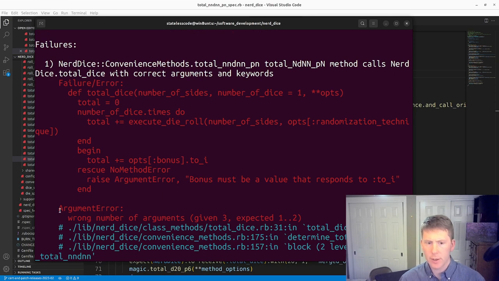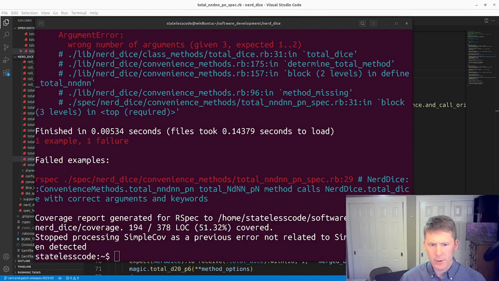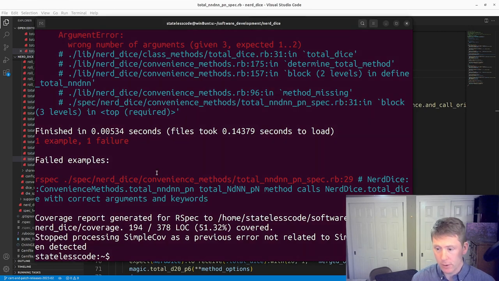Interesting. I'll try to read up on this and see if there's anything particular in Ruby 3.2 that I missed in the release notes. So the thought just occurred to me that the problem might not be in my code. It's also possible that RSpec is using something that isn't working in Ruby 3.2.